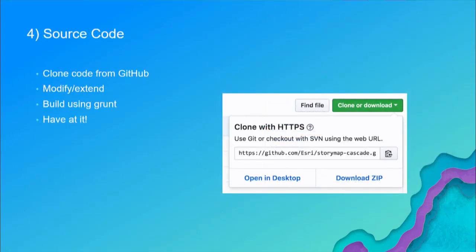Now, if you want to get your hands dirty and do more in-depth customizations, then you'll want to take our source code, our unminified code. In that case, we recommend you clone it from GitHub instead of downloading. That just enables you to stay current with our new changes. Each release we make modifications, we add enhancements, we fix bugs. That way you can stay on top of what we're doing and get the new changes as well if you want them.